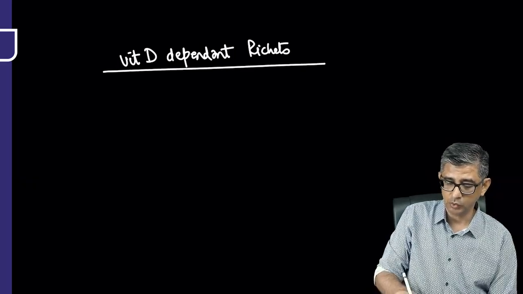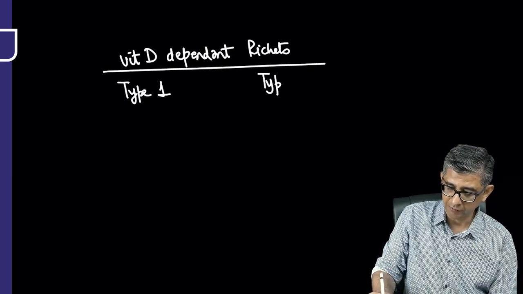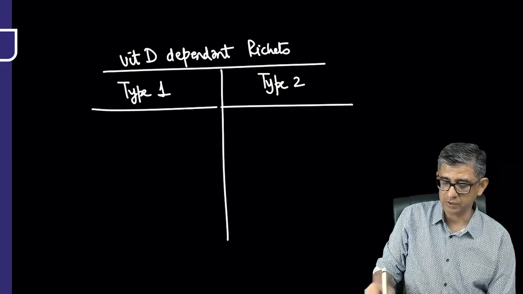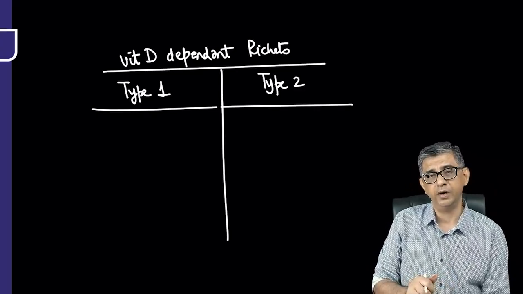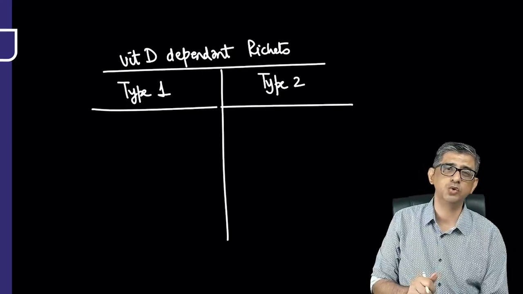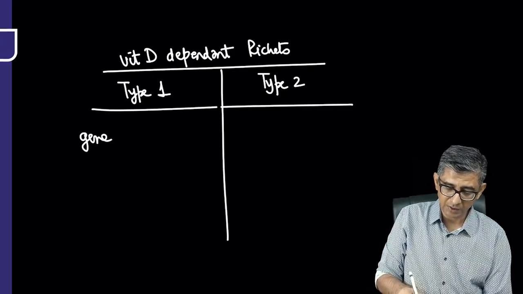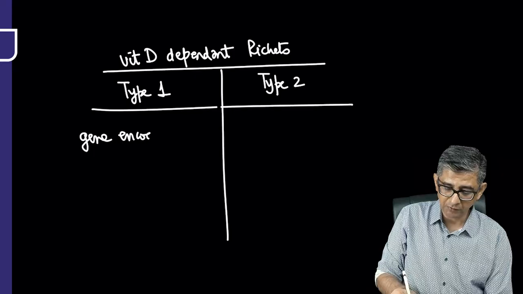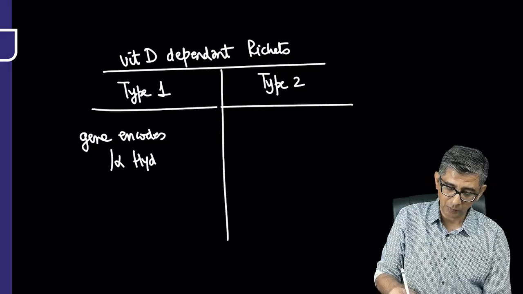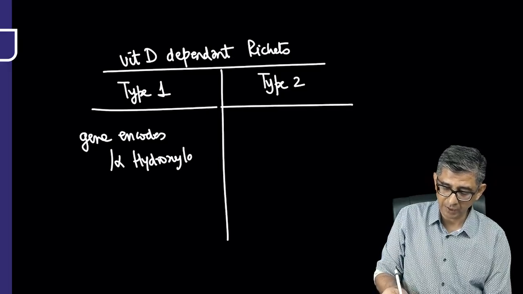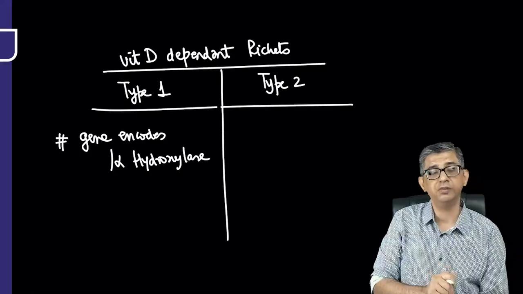dependent rickets. So let's have a quick look at this table, get the facts right for vitamin D dependent rickets as well, that is with respect to type 1 and type 2. Type 1, the vitamin D dependent rickets, was also previously called pseudo vitamin D deficiency rickets. What's the problem in this case is that the gene which encodes for 1-alpha hydroxylase, I've told you 1-alpha hydroxylase is present in the proximal convoluted tubule of the kidney and helps in synthesis of vitamin D. The gene that encodes for 1-alpha hydroxylase is defective.